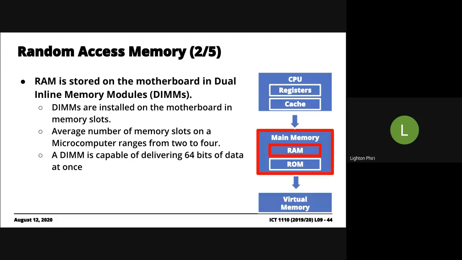For instance, if you're looking at a server computer system, the form factor, compared with a microcomputer, is significantly larger in size, meaning you can fit a lot more components on it. So you typically have additional slots in a server computer system when compared with a microcomputer. But the typical microcomputer will have maybe 2 to 4 slots where you slot in these dual inline memory modules. And they come in various sizes.